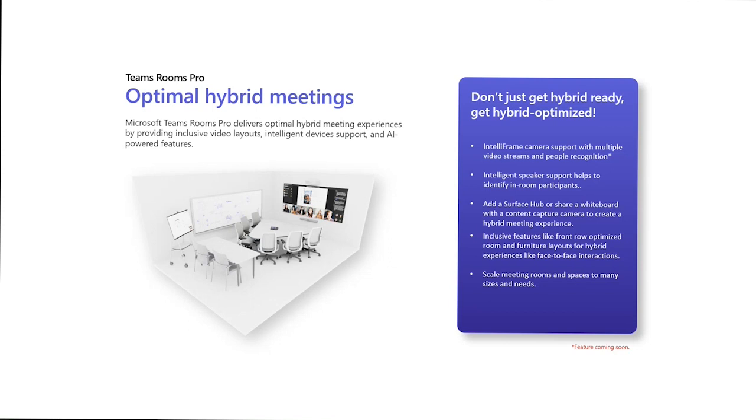We're going to talk about IntelliFrame camera support, where the idea is that we're bringing meeting equity, where people get their own squares inside of the meetings, being able to intelligently identify who that person is, people recognition, intelligent speaker support, and even the Surface Hub. You've got that signature Microsoft Teams room in the depiction there, having the ability to actually feel like you're sitting across the table from remote participants, thus reducing the fatigue of all the meetings that you're in. That's the kind of value we want to bring.